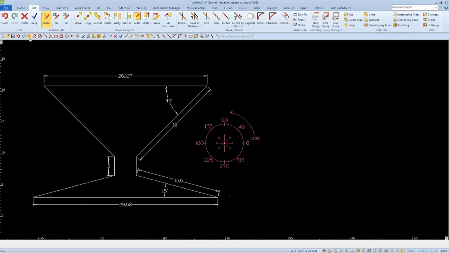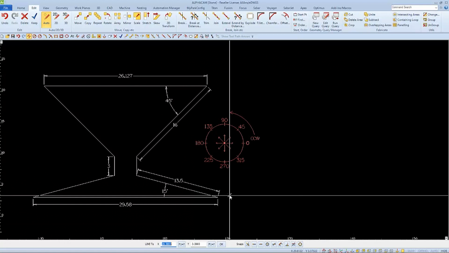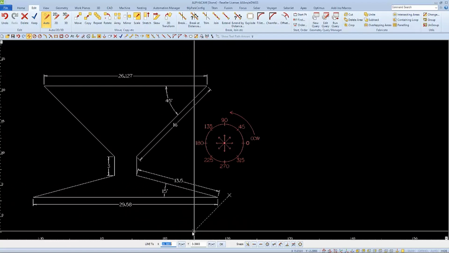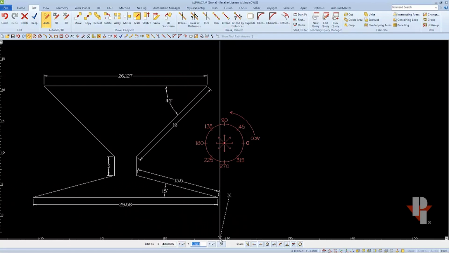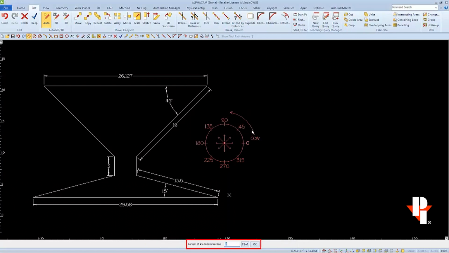Let's start drawing. We'll choose a line, and then click on a spot to start the line. Since we don't know the coordinates, we're going to use the angle and length method by pressing F1 for the X and F1 for the Y. This new line we want to draw is straight off to the right, which we can see is a 0-degree angle. So we'll select 0 and choose OK. The length of this line is 29.58, which we'll type in and press Enter, which completes the first bottom line.